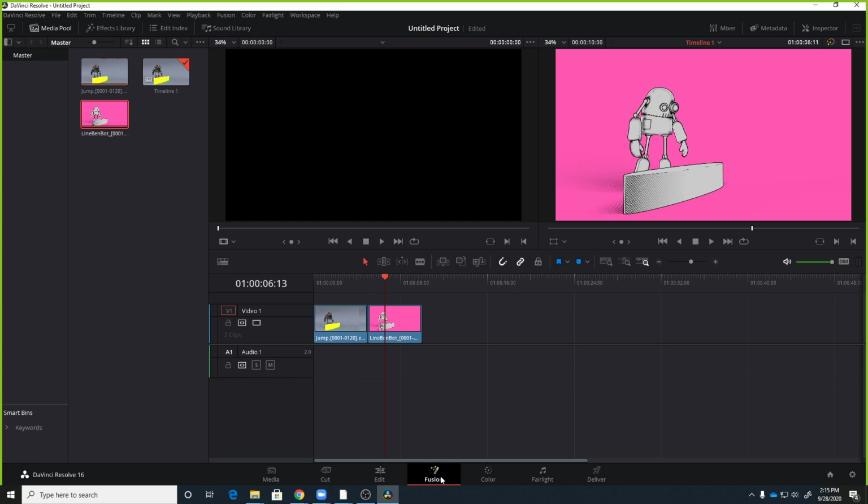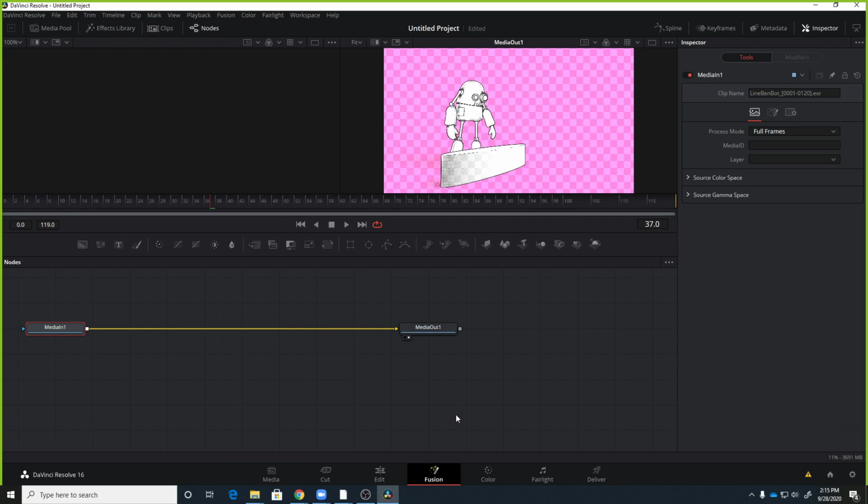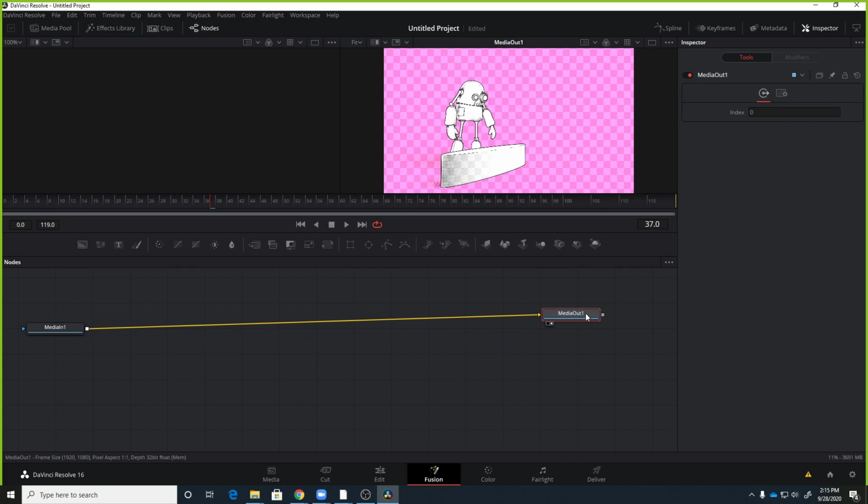Now, Fusion is different entirely. If I click on Fusion, it's going to give me this. I don't know how many options I actually get in Fusion, but Fusion is actually very similar to After Effects or Nuke. And what we get is a bunch of node-based effects that we could apply in here. And so it's kind of like it has After Effects built into it. The only problem was the free version doesn't really have very much that you can do in Fusion.